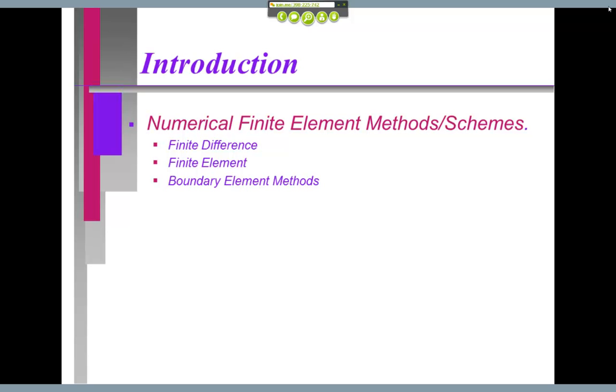And so the approaches that were developed dating back to the 50s are really in these three forms. They were either a finite difference approach, a finite element approach, or a boundary element method that was developed to solve these complex problems. The book talks generally about each of these three. If you want to get a better understanding, then you're going to want to take an advanced graduate level finite element class.